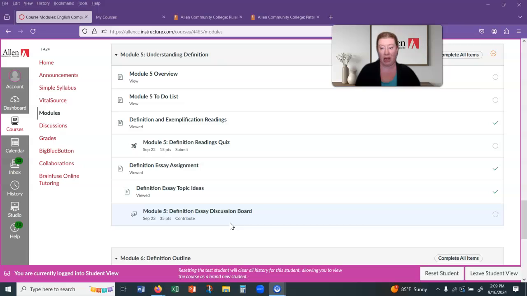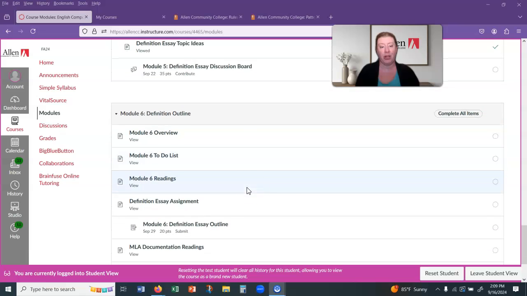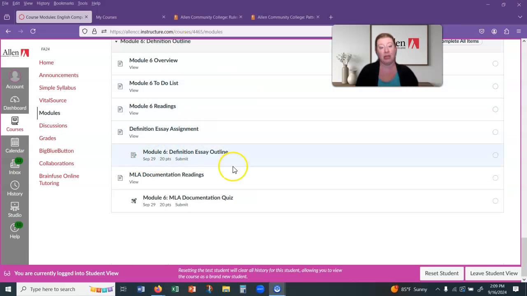what you were going to do for your essay and posted it on the discussion board so that your peers could respond to you. And then obviously I'll grade it, and I will respond to you personally, not on the discussion board. I will respond in the instructor feedback section to let you know if there's any issues with your topic. Then you're going to take that topic and turn it into an outline. Those same ideas that you posted on the discussion board, you can now work into an outline.